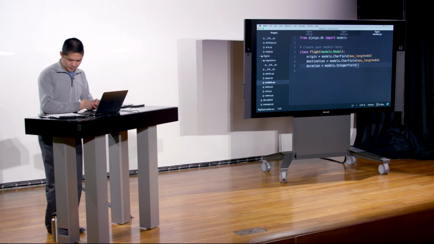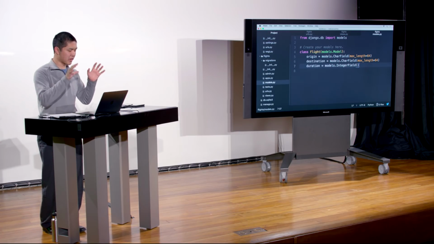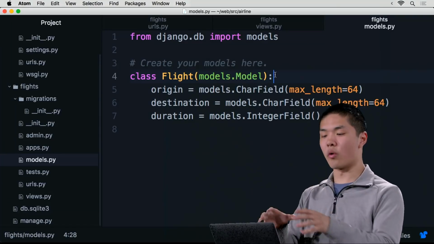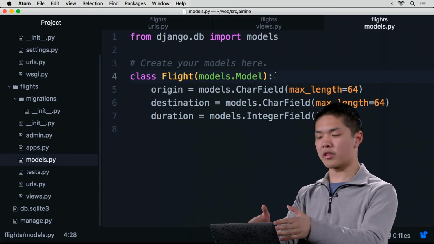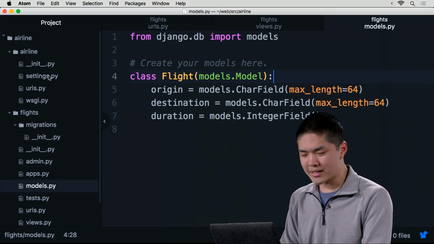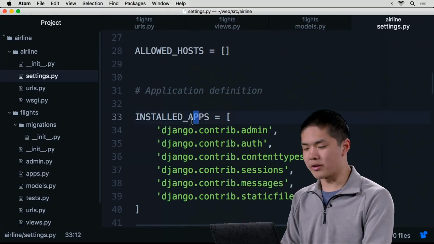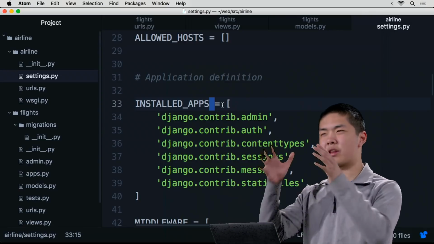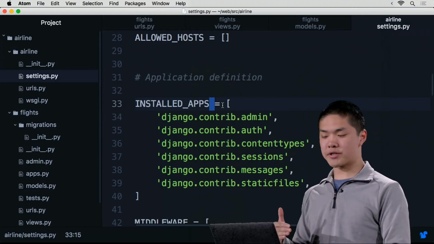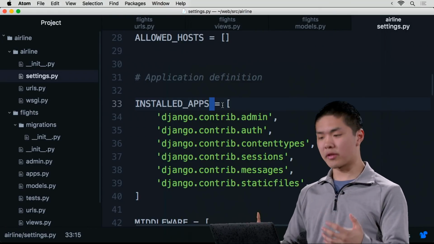So what we're going to do is, oh, and before we can do this, there's one other configuration step that we just need to take, which is that we need to make sure that this Django project knows about these models, that my project knows that this application exists and has these models. And the way that I do that is by going into the settings file for the application and going to this installed apps variable, which is a list of all of the apps that are installed on this Django project. There are already a whole bunch of apps in here. These apps just happen to be built-in apps into Django that serve easy purposes.